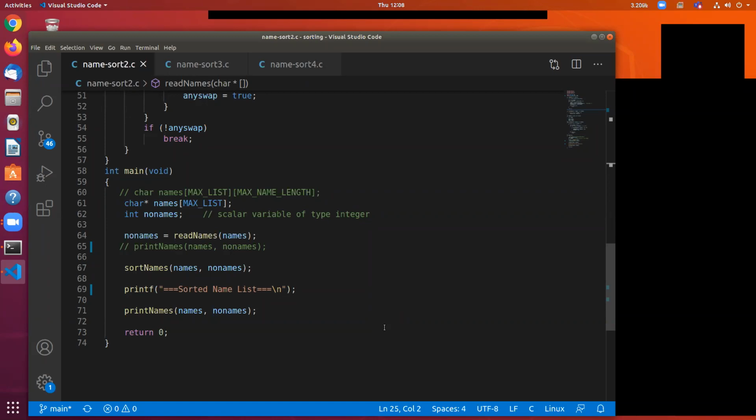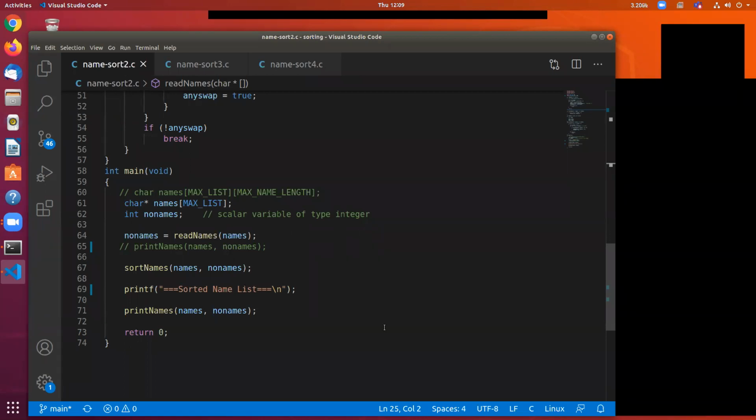So we tried to solve one of the problems here, that is at least we should permit the names to be of arbitrary length. So there is no limit on the size of each name. And in order to facilitate that, we switched over from a 2D array to an array of character pointers. So you can see on line number 60, it is an array of character pointers. Names is an array of character pointers.